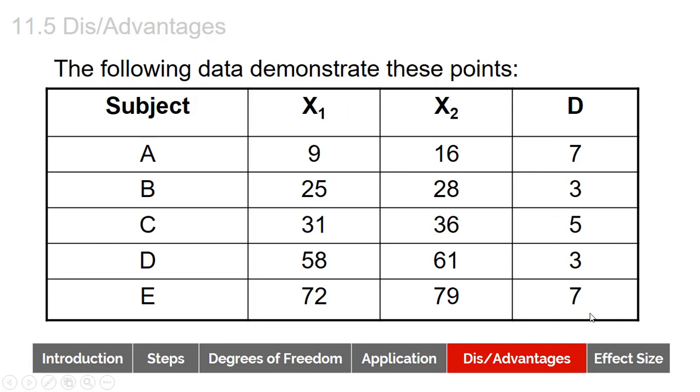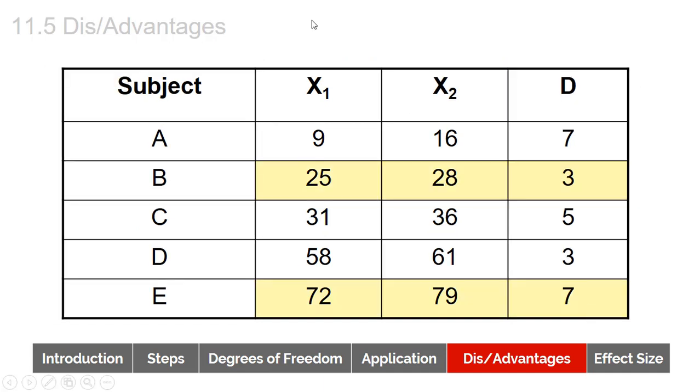And then we calculate a difference score for each individual. And as you'll notice, these difference scores are pretty tightly clustered. The scores themselves are kind of all over the place, but when you look at the difference scores, each individual has about the same change over time. First of all, the change seems to be positive over time. And second of all, they're all pretty close. So what this means is I don't have a lot of variance here, which means I'm more likely to have a significant t-statistic.